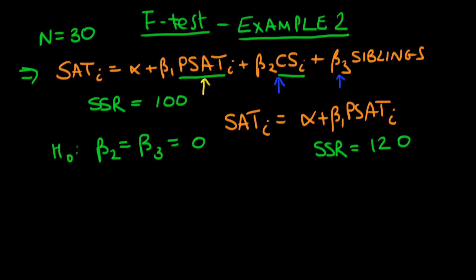Well we need to form our F statistic. How do we do that? Well we take our value of the sum of square residuals from the restricted regression which is 120, and then we take off the sum of square residuals from the unrestricted regression. And we need to compare that with something. Well what we compare it with is the sum of square residuals under the original unrestricted model. And then we need to standardize it, so we need to divide the top by the number of restrictions which we're placing on our model, which in this context is 2.